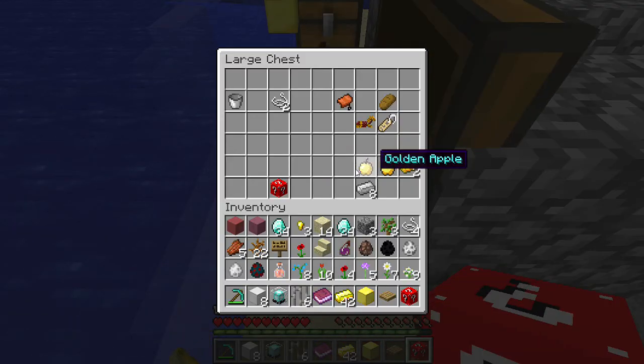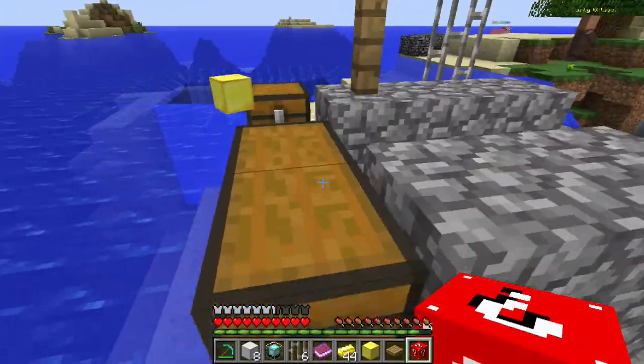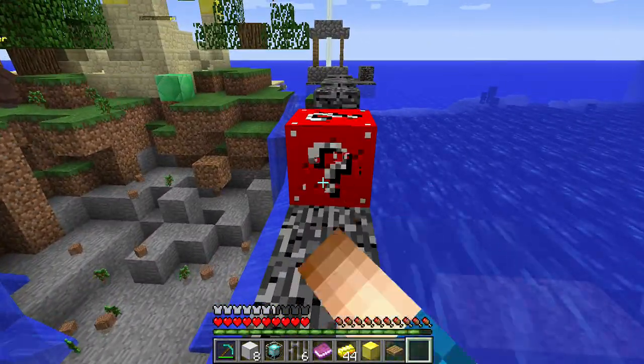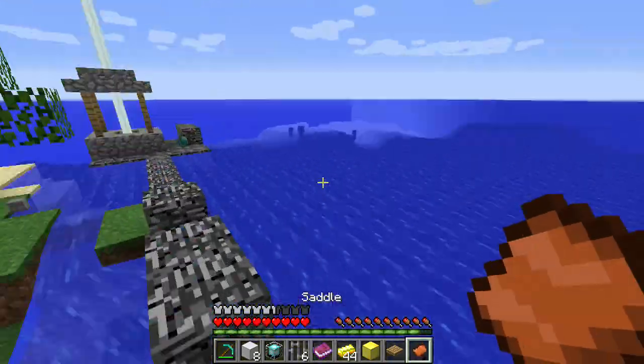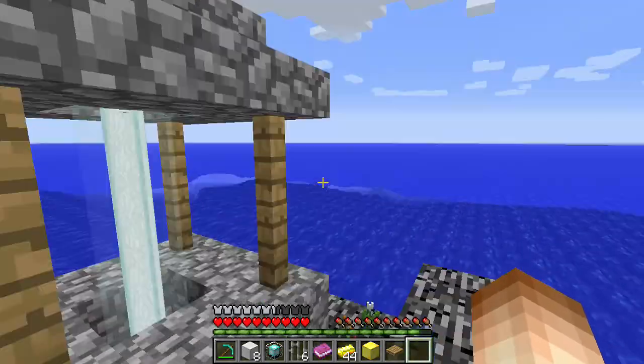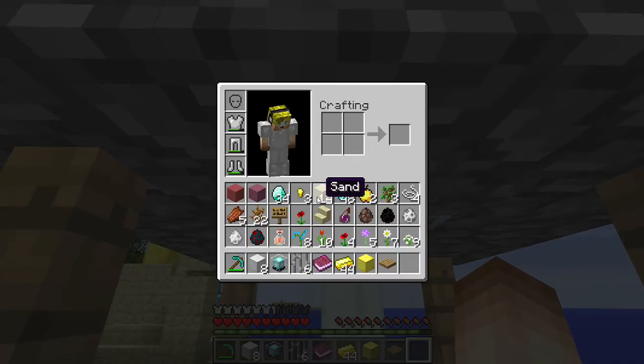Yes, we got diamonds, some golden apples, guys. That is what I'm talking about. Alright. So, we have one more red lucky block. Let's open it. Dang, we only got saddles. I don't need these. Oh, yeah, there's more diamonds. Way more diamonds. Yes, look at how many diamonds we have. This is the most insane lucky block.